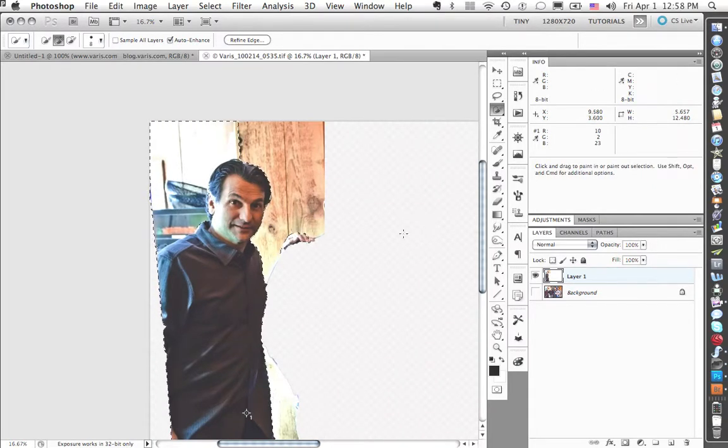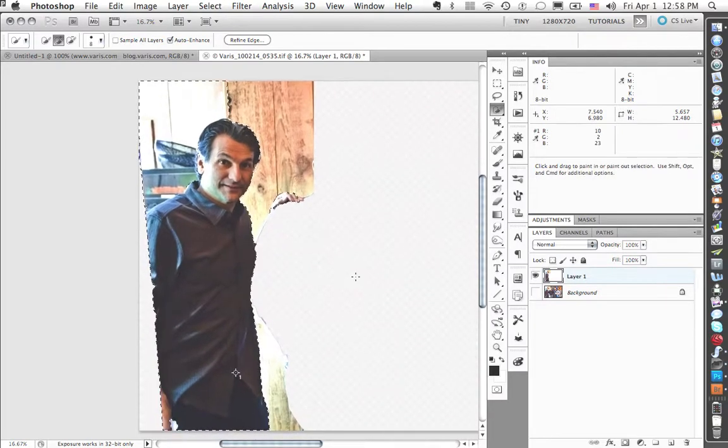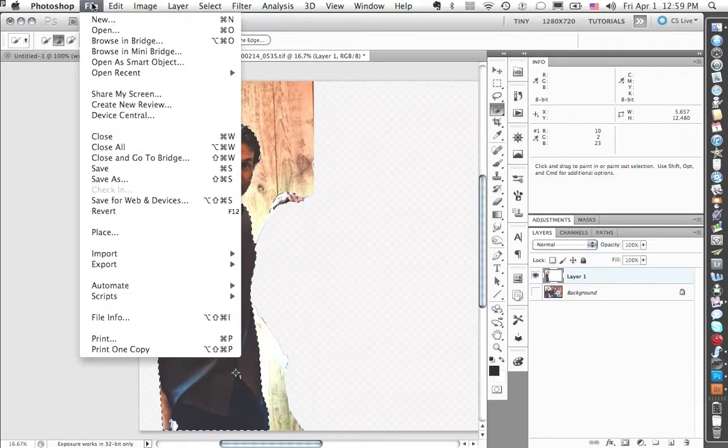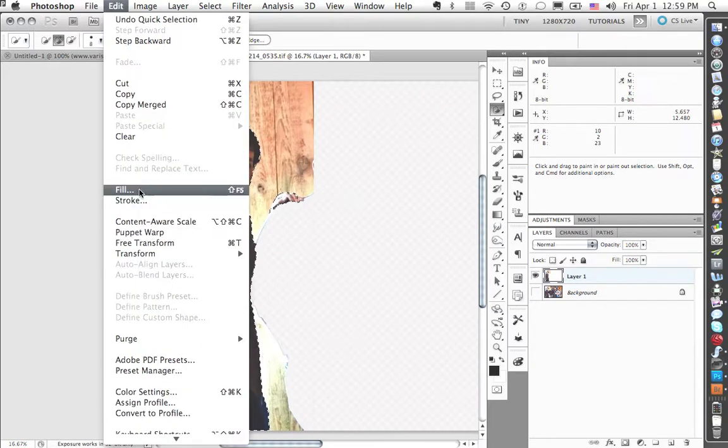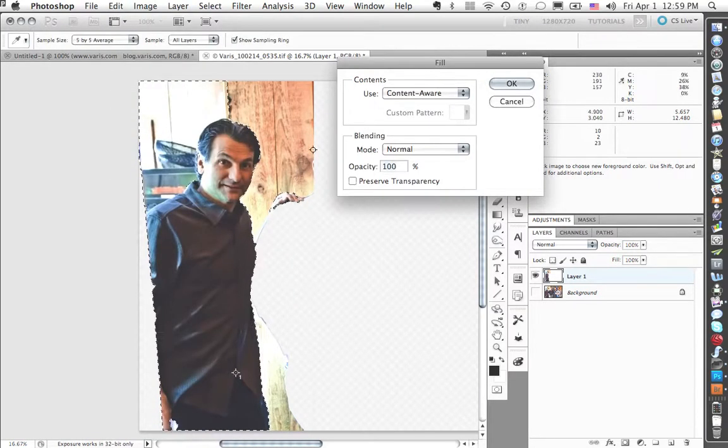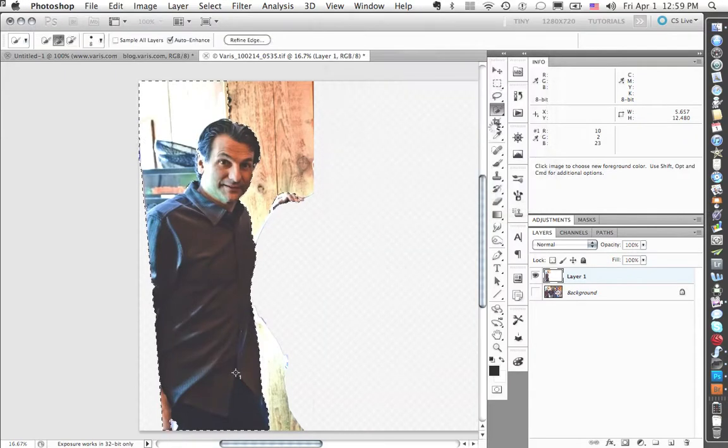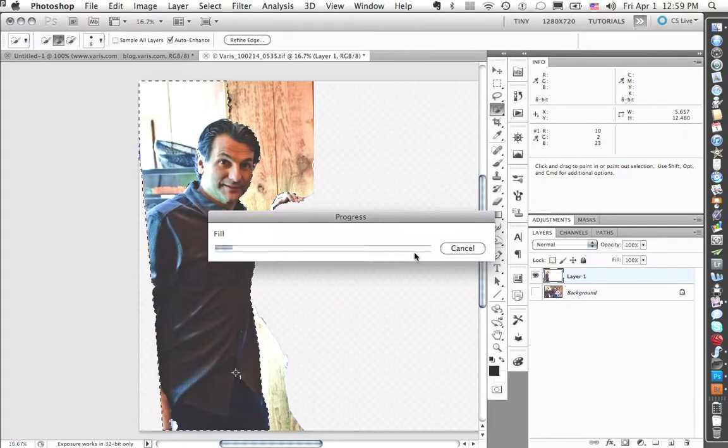Now we're going to do content aware fill. But see, the only thing that's left in this layer that's not selected for replacement is this wood paneling. So let's do edit, fill, content aware. And now we wait.